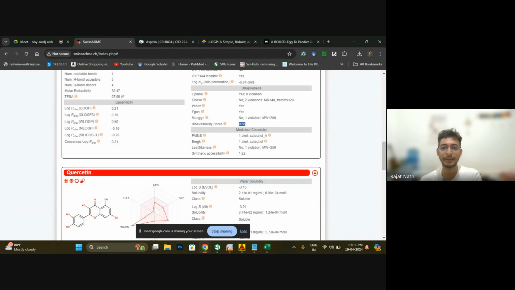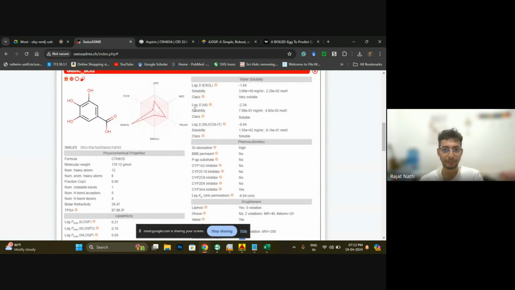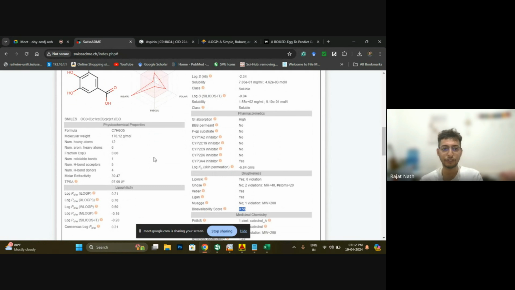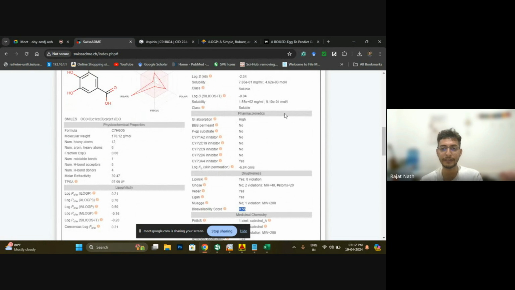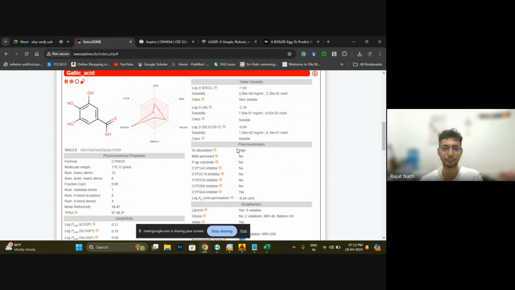Then there are other medicinal chemistry parameters. One is PAINS, which stands for pan-assay interference structures, and another one is Brenk structure. These are the medicinal chemistry properties. It is not required, so you can select a few of these parameters for the ADME profile. As I mentioned, that is molecular weight, number of hydrogen bond acceptors, number of hydrogen donors, the water solubility. You can add the pharmacokinetics result, the drug likeness result, and the bioavailability score. Those scores are important for your publications.